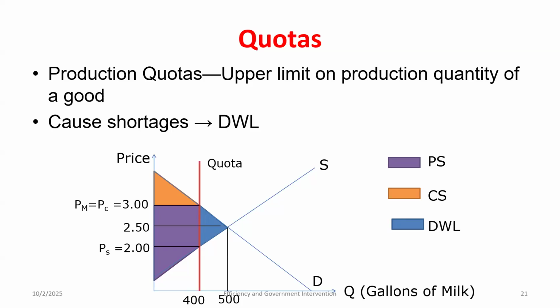The only thing I would ask you about a quota is, what's happened to the quantity in the market? It went down. And what did we create? For sure, deadweight loss. In terms of whether consumers or producers are better off, we just don't know. It's a harder question, or a question outside the scope of what we're going to cover. But the reason why it's harder, we can understand based off of knowing what supply and demand represent to us, which is the highest price that consumers would be willing to pay and the lowest price sellers are willing to accept.